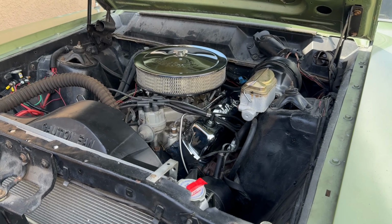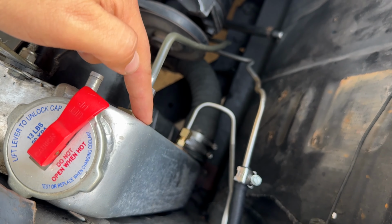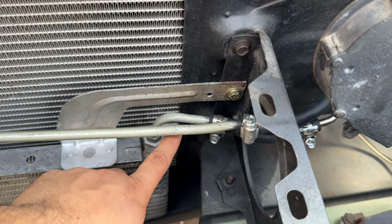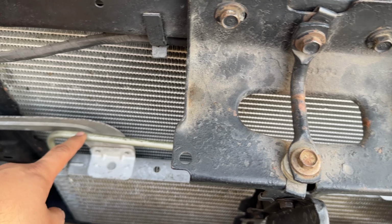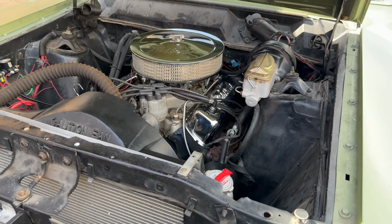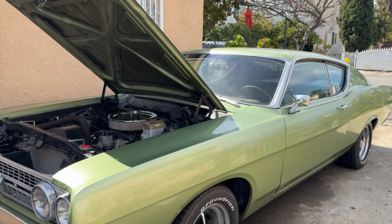But for the AOD, it is hot out top and cool back bottom. So the top line goes into the radiator here, and then it goes into the cooler on that bottom line through the grommet, the hole that we did here. And we're going to just follow this down here. This line goes through the whole transmission cooler there, back out to the top through here, and then back into the transmission. So this thing is going to be very well cooled, especially with that deep pan as well. But there's nothing left to do except drive this thing and see how she does. Let's do it.